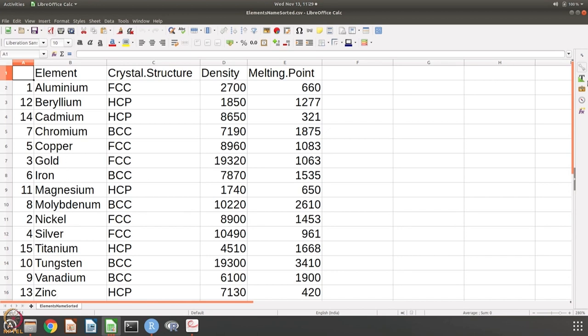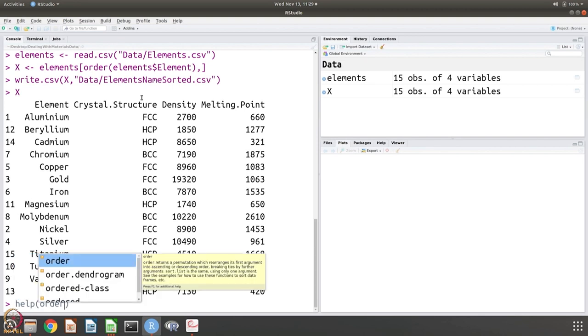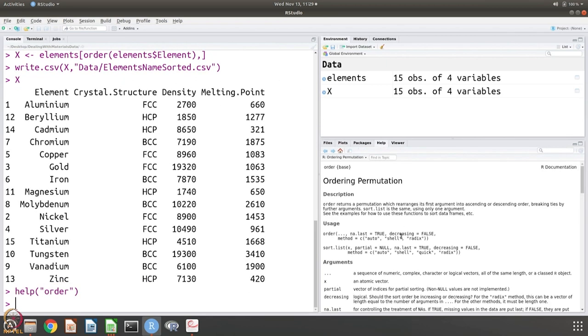As you can see, it is sorted according to the alphabetical order. So, in other words, it is possible to take data, import it and manipulate it, and you can manipulate numerical data as well as strings. So, you can alphabetically order or order according to the numbers, in increasing, decreasing, ascending or descending order, and then you can write them. So, write.csv is the equivalent of read.csv for writing CSV files. And you can also, so help on order will also tell you, for example, if you want descending order instead of ascending order, what should you do? Okay. So, decreasing equal to false, which would mean that increasing is true.